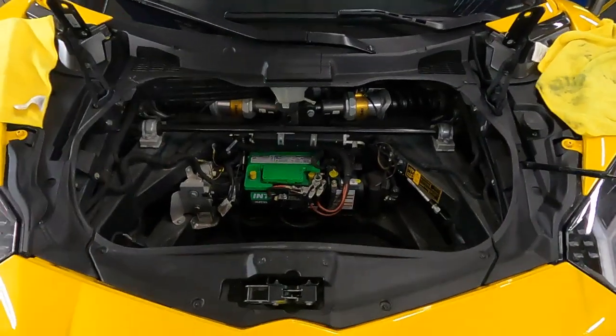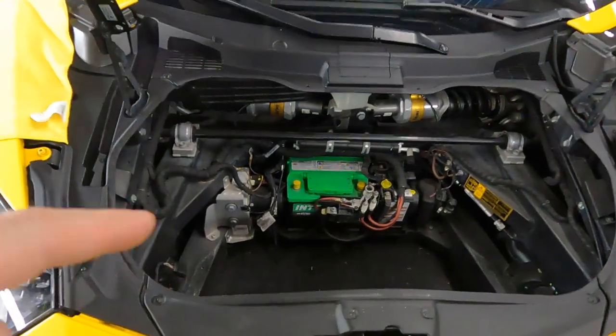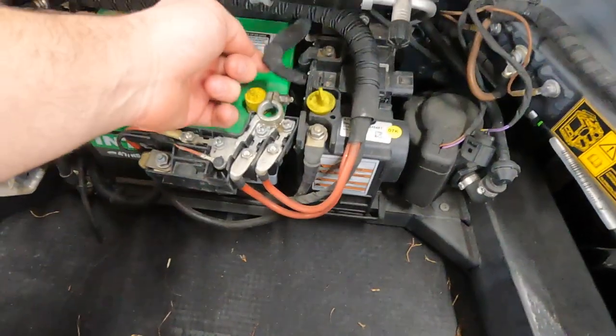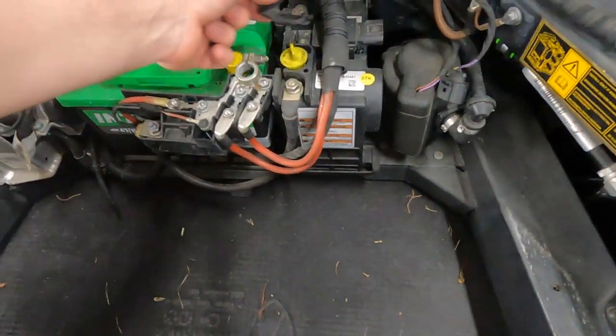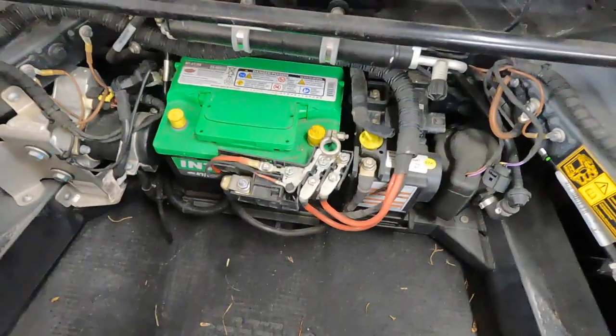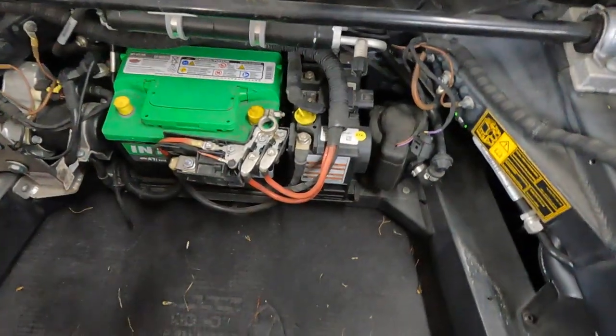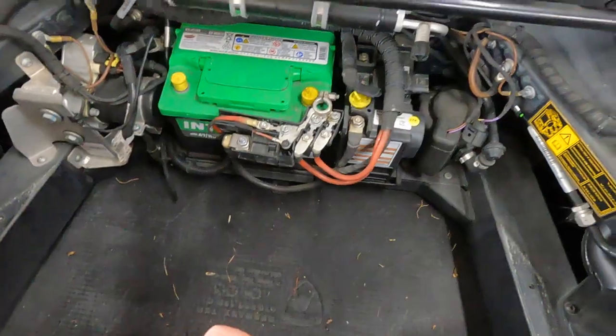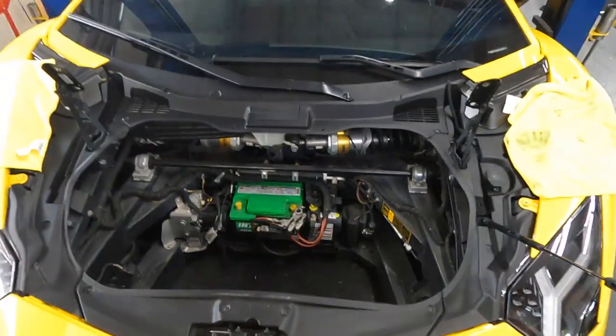Before you do anything with the high voltage, you need to disconnect the battery and remove this positive cable and socket connector. It's really easy. Now you can see the capacitor is disconnected and discharged by the official tool, and the power is disconnected. Now we can work and pull out the engine.